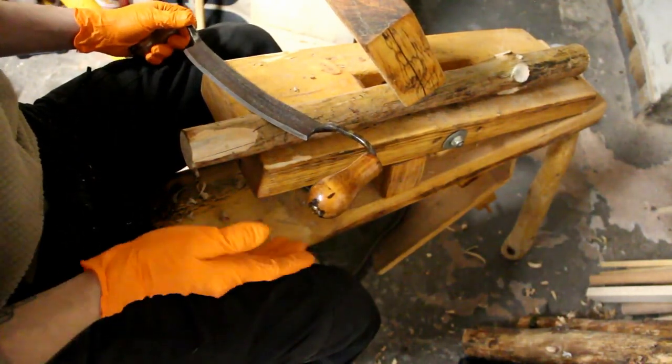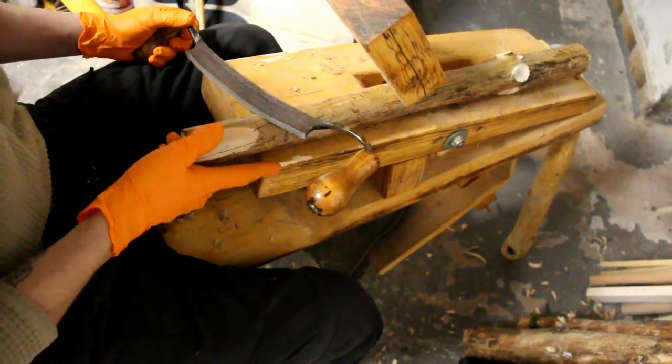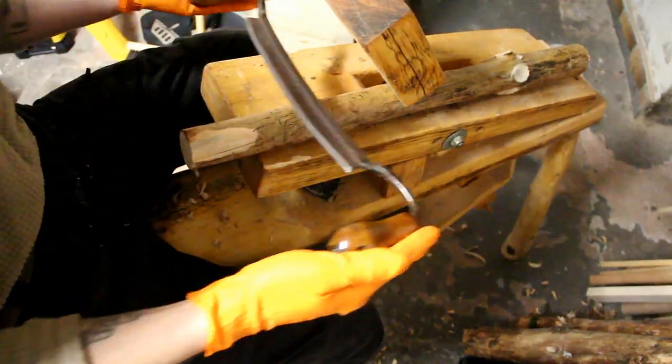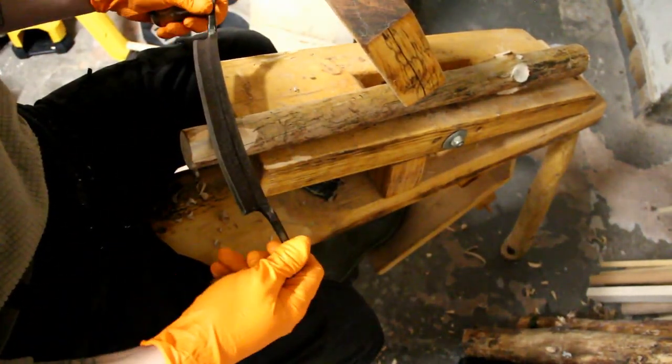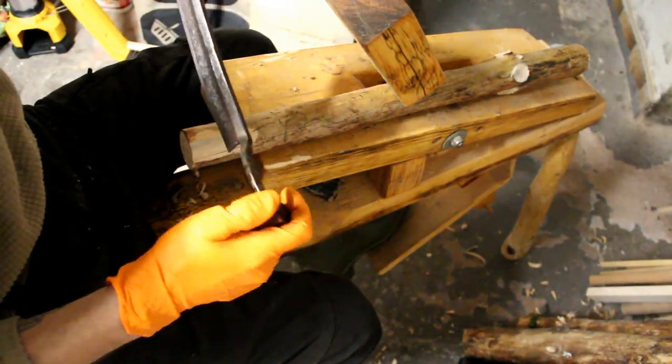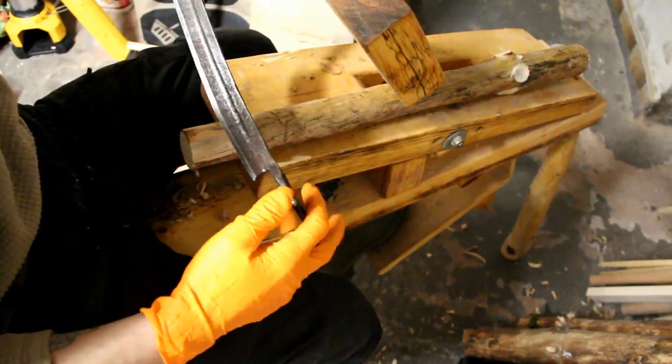So I went ahead and cut the legs to length. And now I have one of the legs here in the shaving horse to demonstrate actually how to use the shaving horse. This is the best example for legs for a bench. Now I have a draw knife here, my specific choice here, my personal favorite.